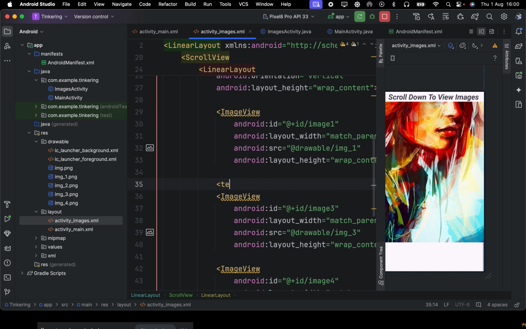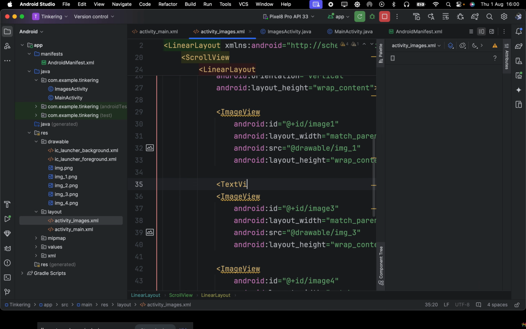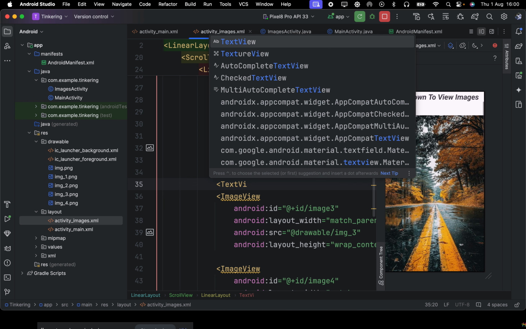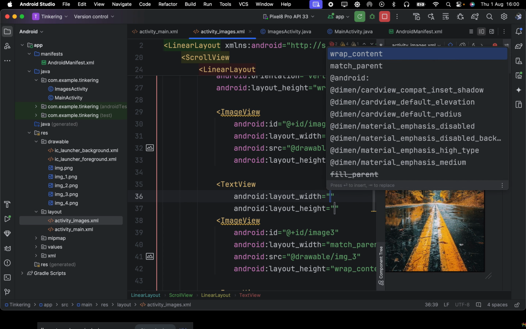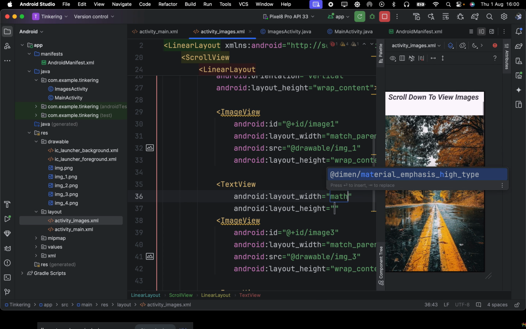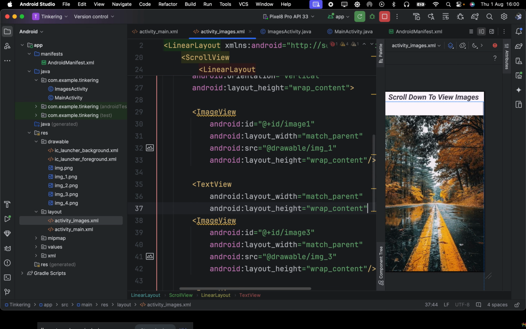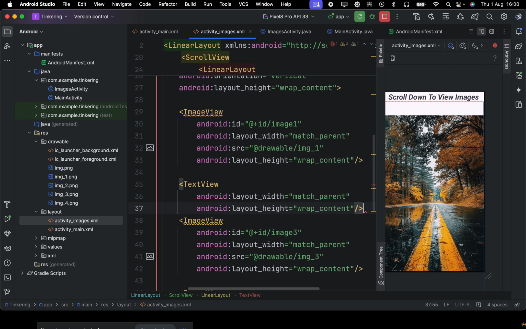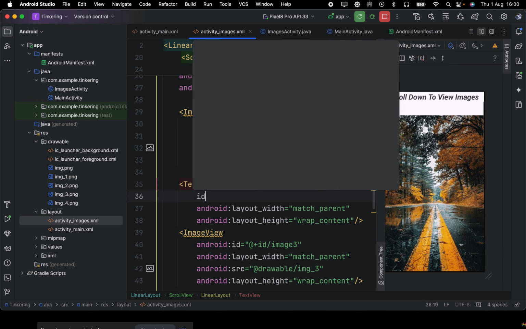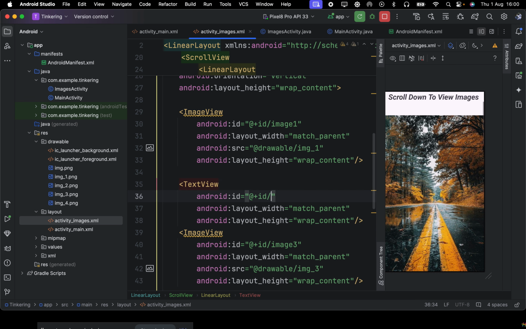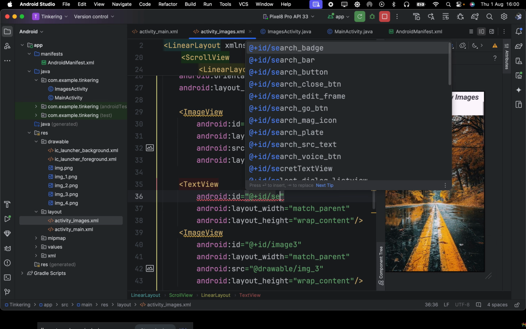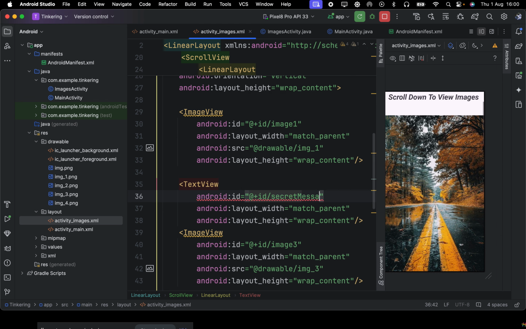So you can come here and say text view, and I want Android Studio to just generate it for me. Then match width to match the size of the font, and then the height to wrap the content. And how about the ID? So you just say Android ID secret message 2. So we can call it ID secret message 2.